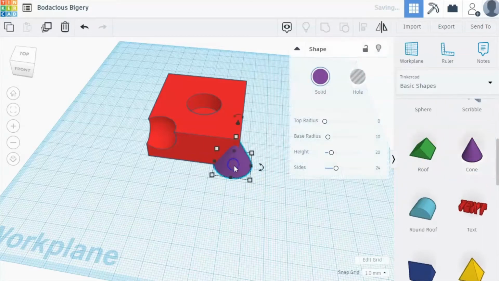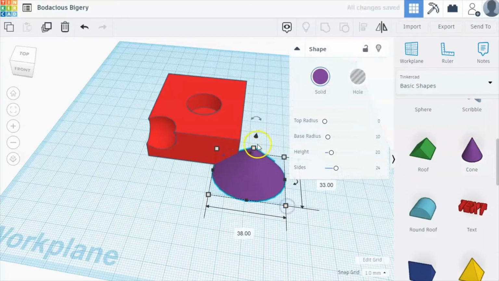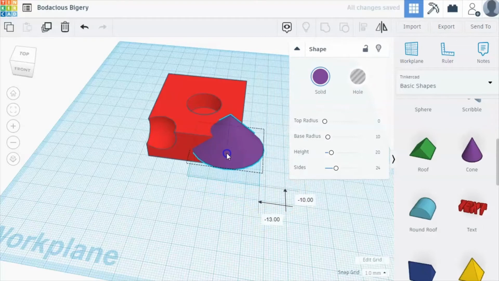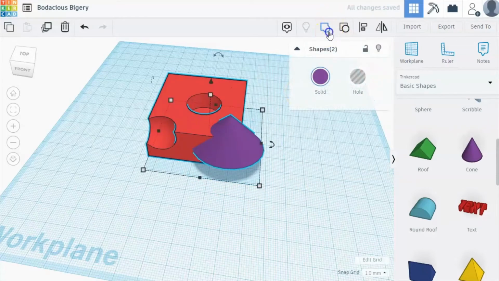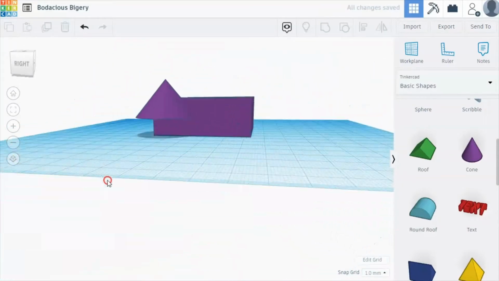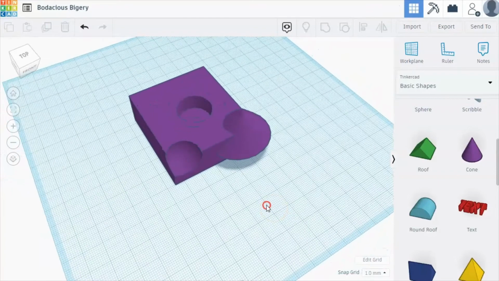Now, I'm not specifically going out to do anything outrageous here. I'm just showing you what you can do here. So you can create new shapes, and you can build up a library of these shapes.